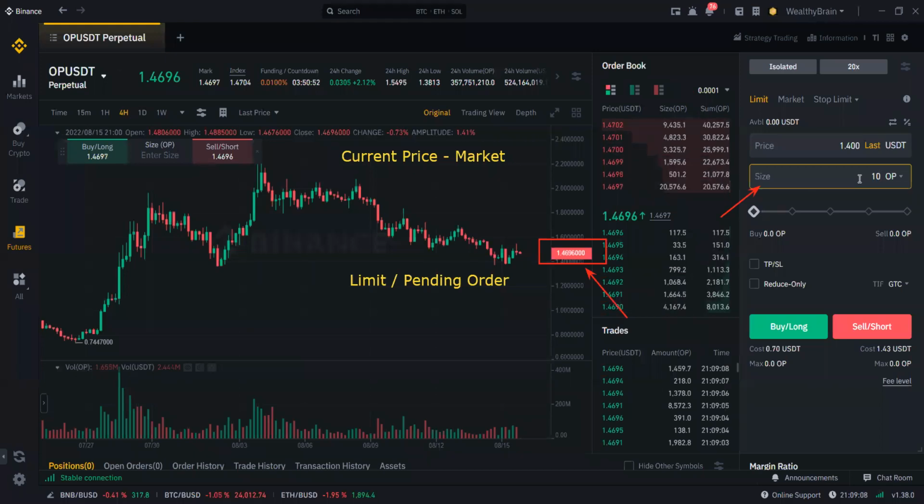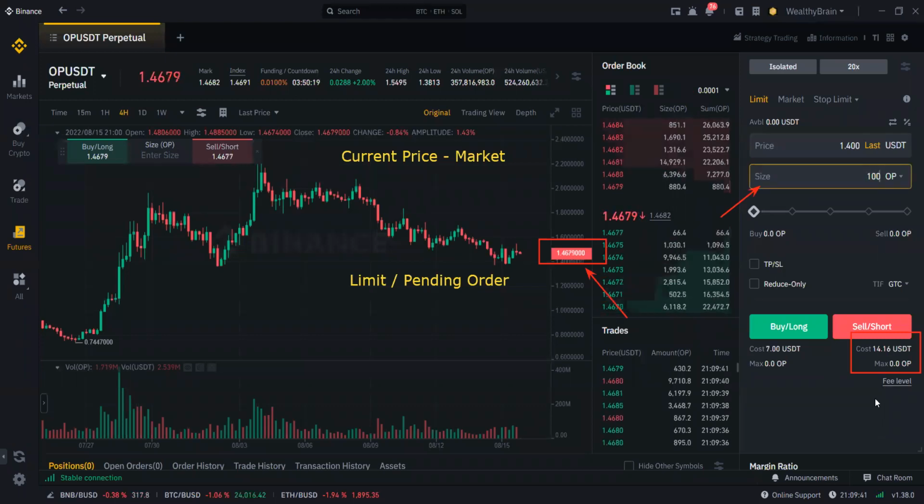Okay, you can look down. Just come down a bit. If you are trading 10, that means it will cost you 1.43 USDT. You can see it there. So if you are trading 100 OPs, if you put 100 there, that is around 10.43. Yes, you can see it there. So once you set the size, it shows you the cost.